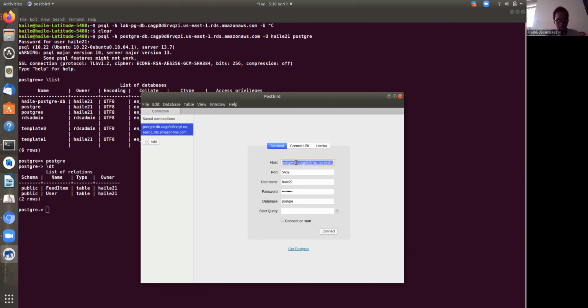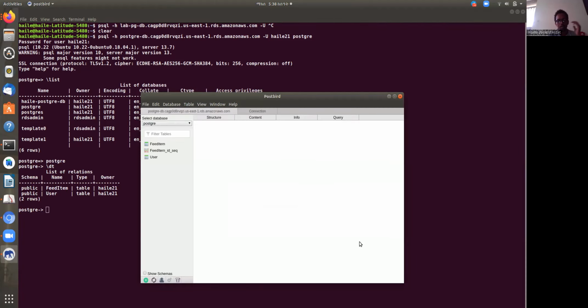So this is the host. I would paste my host. This one is a default port. It's already okay. This one is the username. You have to put the username and password here, and the name of the database. Query, maybe if you need something, select all from something. You can put the query, but for connection purposes, no need to start a query. So I will click connect. There it is.